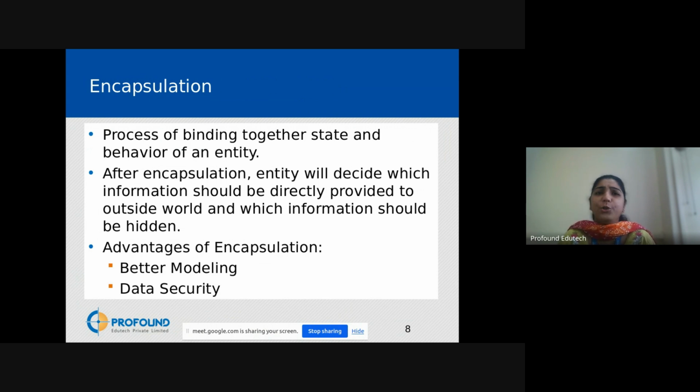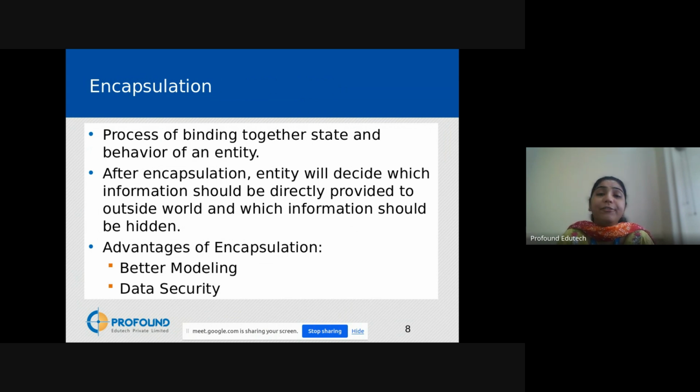Okay. So you must take a capsule whenever you feel ill. You need a capsule when you fall sick. Yes. So what is a capsule? What is there in a capsule? Small granules and powder. So you cannot directly consume small granules and powder. That's why they have wrapped all that data into a single unit called capsule. Okay. So encapsulation means wrapping up of data members and member functions into a single unit.